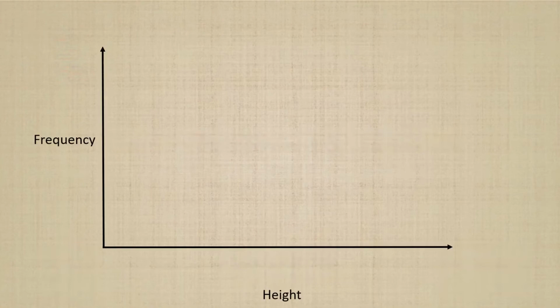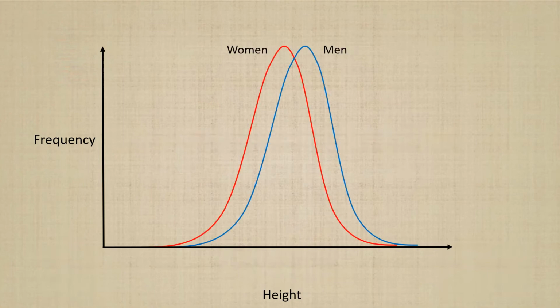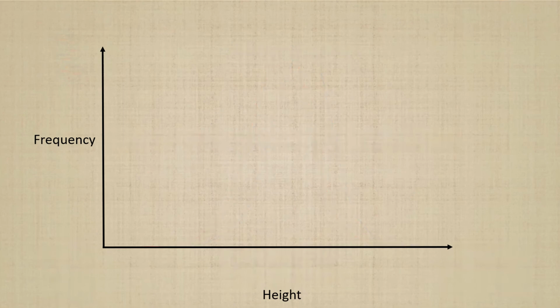The second factor affecting statistical power is the sample size. Using our example from before, we want to find out whether the average height of men is different from the average height of women. Looking at these data distributions, we can see that on average men are taller than women. Rather than collecting data from everyone, researchers collect data from a limited number of people called a sample. Imagine that we measure the heights of 6 men and 6 women.